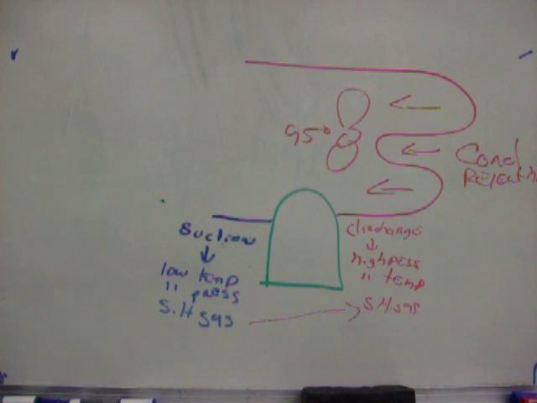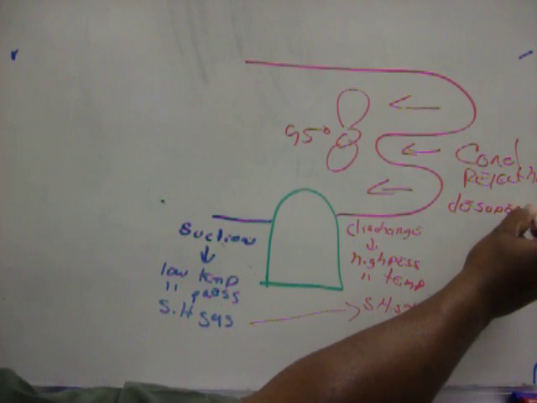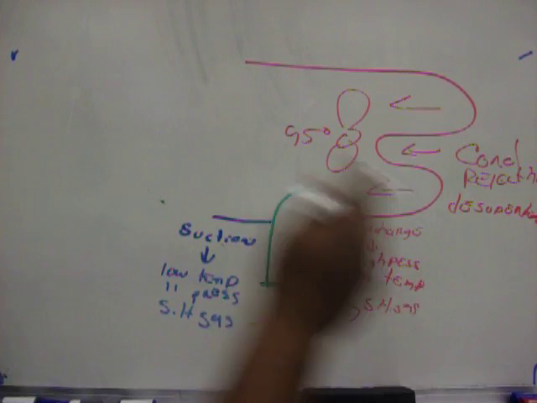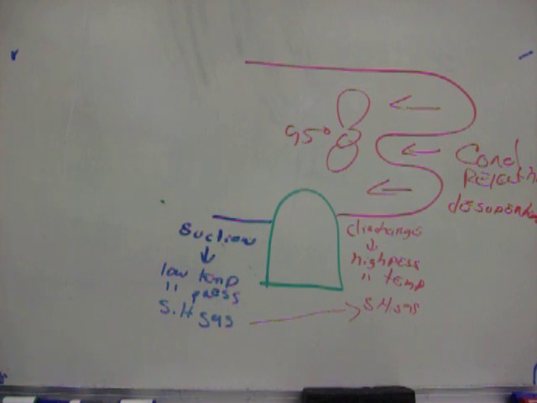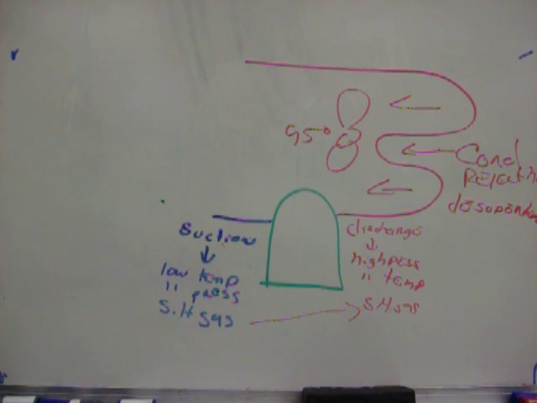The condenser is going to reject heat in three stages. First thing you've got to do is de-superheat. Let's get rid of all your superheat you picked up in your evaporator and your compressor. The next thing we're going to do is to actually condense. That's why we call it a condenser. So we have a hot gas going into your condenser, 200 degrees. You pull this 95 degree air over it, the 200 degree gas temperature is going to start to drop and drop and drop. We want to get rid of all your superheat. Once you get rid of your superheat, the next step is to condense. Condense means to go from a vapor to a liquid.